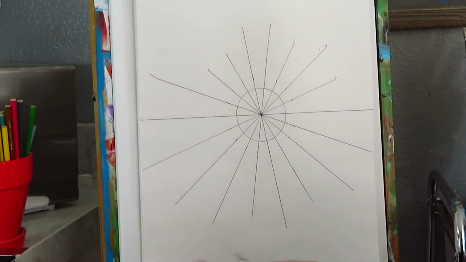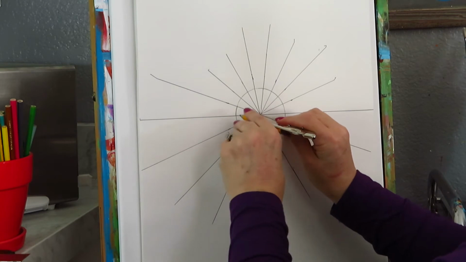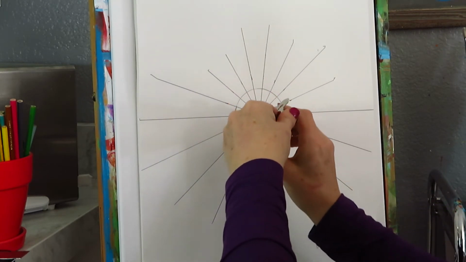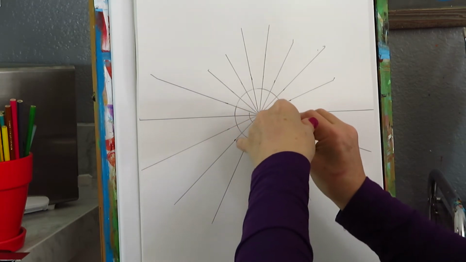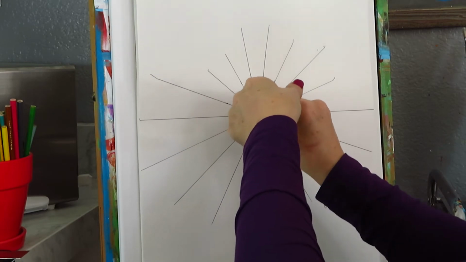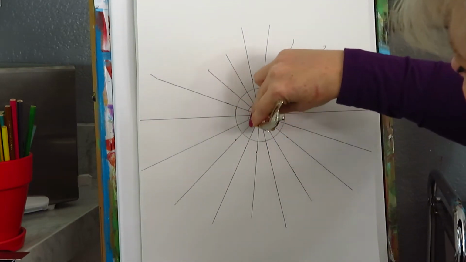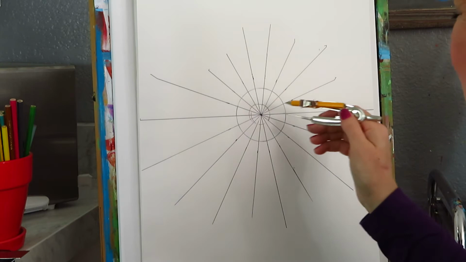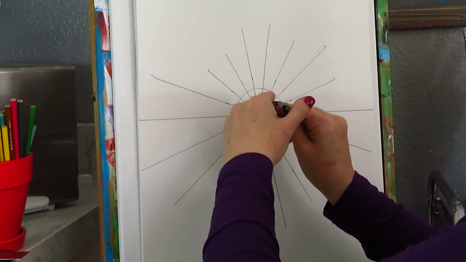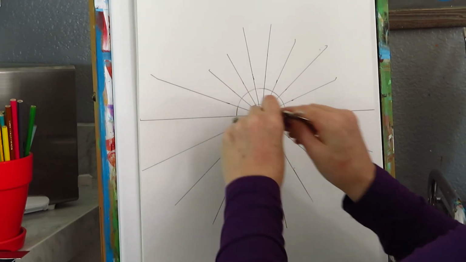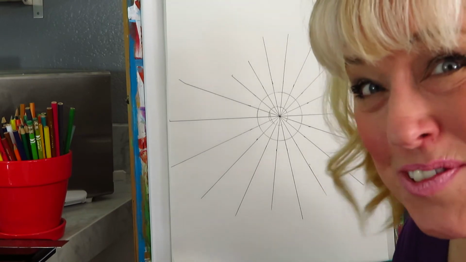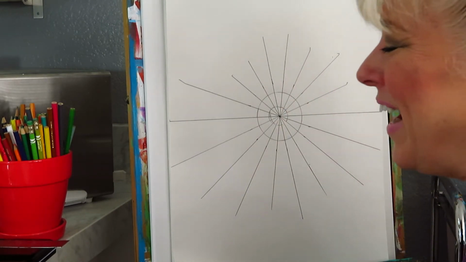So there we are. Then we come in again with our compass, and we make as many circles, small, large, as we want. That was pretty terrible. But again, give yourself a break here. You can do it. It doesn't have to be perfect, does it? Does it have to be perfect? But give yourself a break.